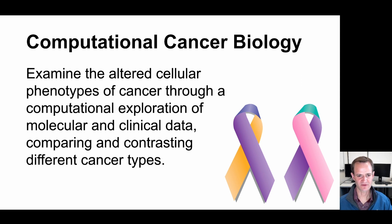And this is starting to satisfy a demand from students, we think, who want more applied types of courses where they can say, okay, we've learned these foundational skills. Now, what are some interesting things that we can do with these skills that we've gained? And we have several faculty in the department who have computational cancer biology as the focus of their research. So it's been an opportunity for us to bring some of that into the classroom to help our students gain some new perspective and skills.